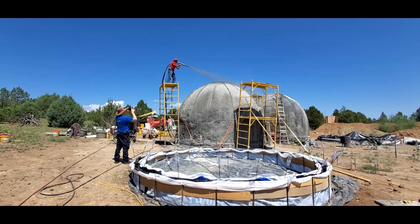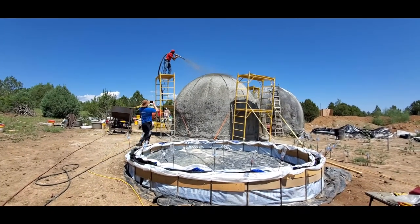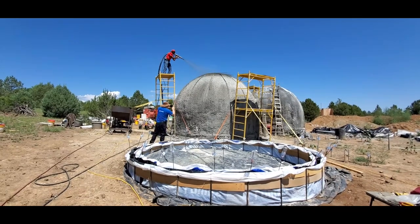There's Nina up there doing a good job spraying down the top of the dome. This is the latex mix he's spraying up there right now.